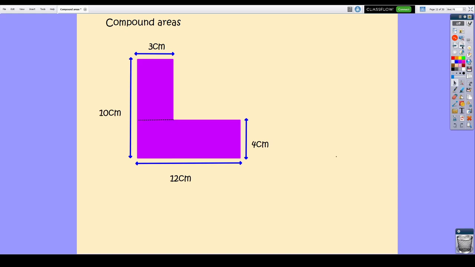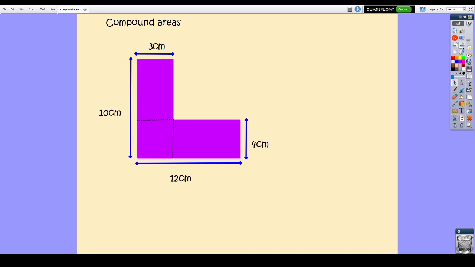We could have also split it up this way, which is going to give us exactly the same answer, but we worked out in a slightly different way when we did our calculations. It doesn't matter which way you would go about that. What I wouldn't do though is want to split things up into 3 rectangles. It again would get you exactly the same answer. However, what you don't want to do is make more work for yourself than necessary.